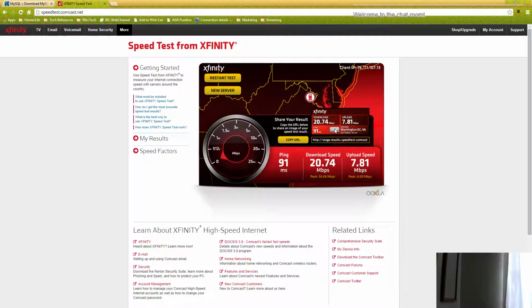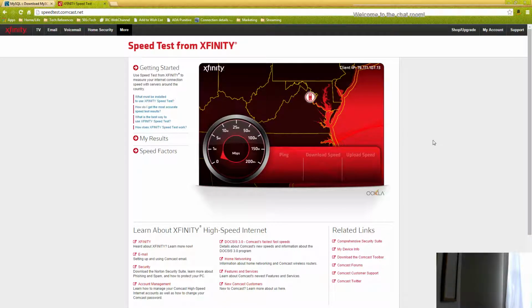That is a horrible, horrible speed. They've gotta be having some sort of a problem, and that would explain why things are going a little slower than they should. Yeah, it's like 12 download, 13 download. That's hogwash.